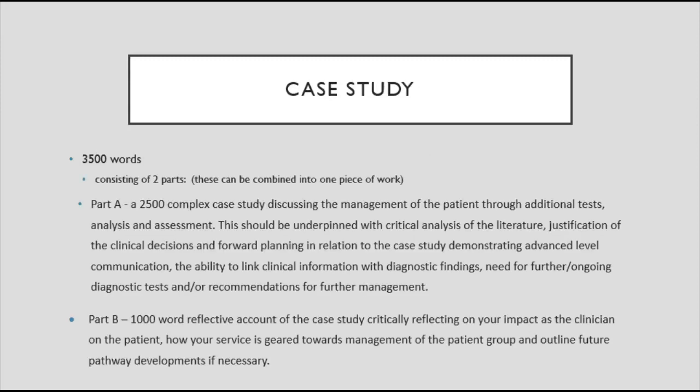And then thinking about the case study. So it's a 3,500 word case study consisting of 2 parts. And if you want to, you can combine these into one. So you can combine the whole job lot into 3,500 words, as long as you answer in part A and part B within that. You don't have to completely separate them.